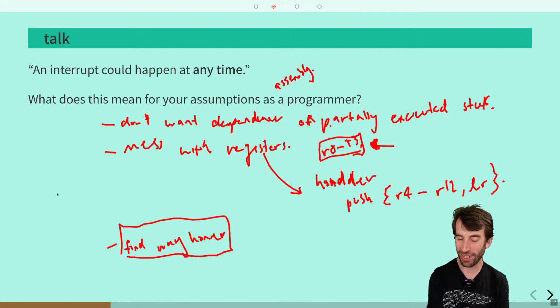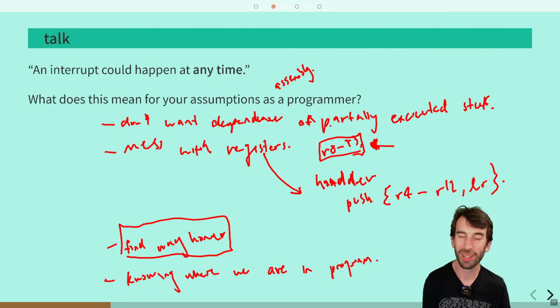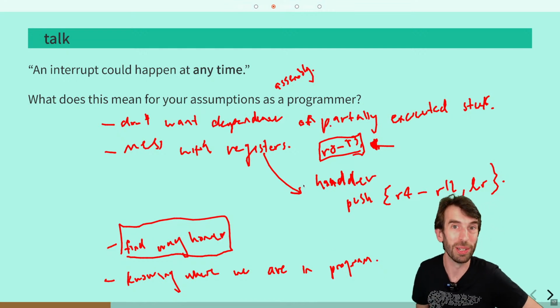Consistency. Okay, yes, so a few good ideas here. One is knowing where we are in our program. Folks, when we have interrupts, you're going to have much less surety about where you are in your program at any particular point.